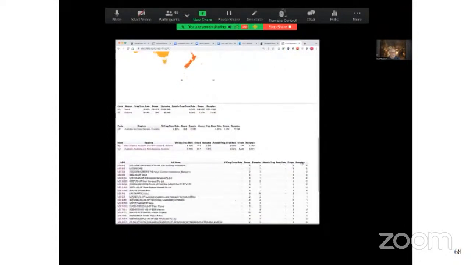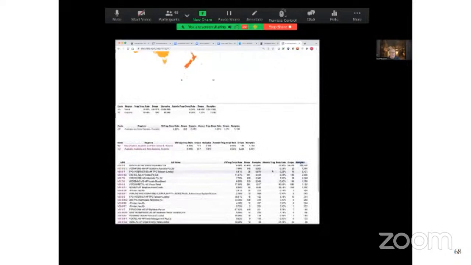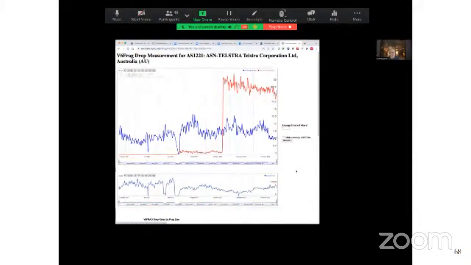Who's doing this? Well, if I look at which providers have a large market share in V6, the dominant one, and yesterday, 158 sample points, is AS1221, Telstra. I used to work for them. Let's have a look at Telstra as an individual provider. Overall, their fragmentation drop rate for Telstra customers has been consistent between around 5 to 10% drop rate for the last 12 months. The variations are relatively minor.